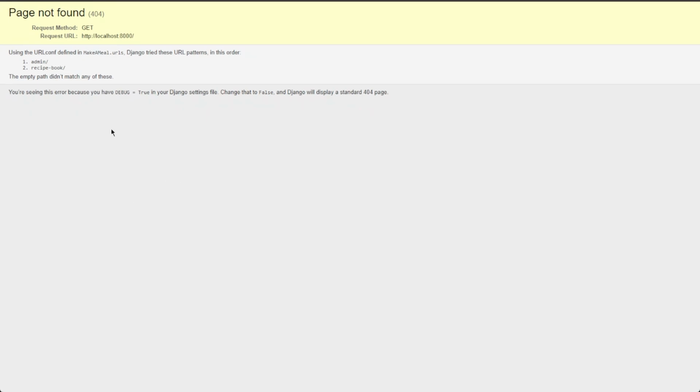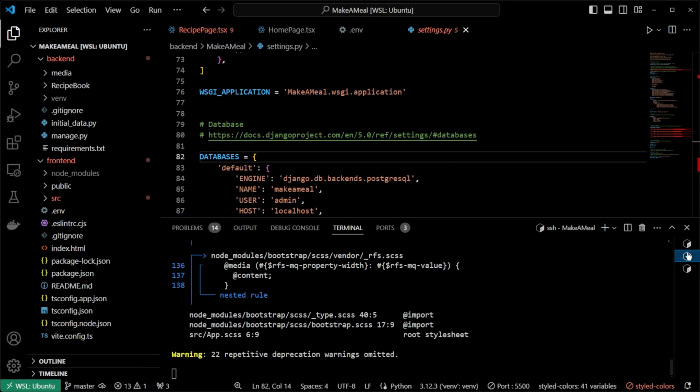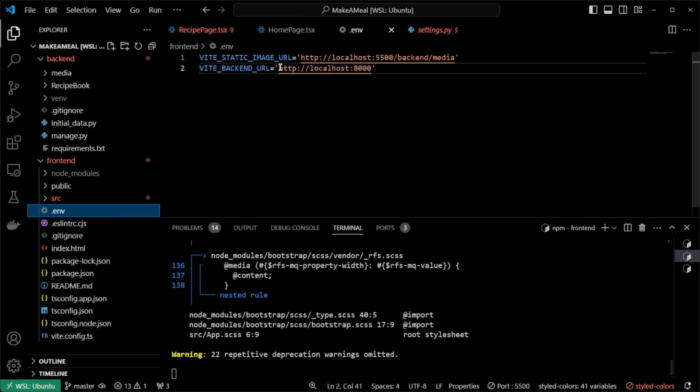Now, at this step, we are done deploying our backend. Our backend is accessible at this IP, and these are the sub URLs which we can access like in a normal API. Let's go to the front end now and see if we can access our front end. Instead of the local URL, we give our public URL.